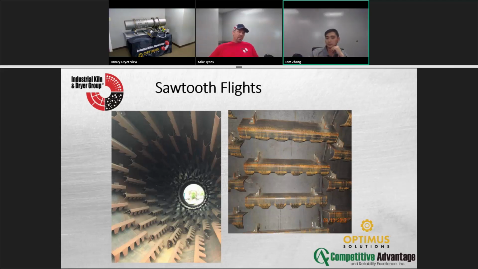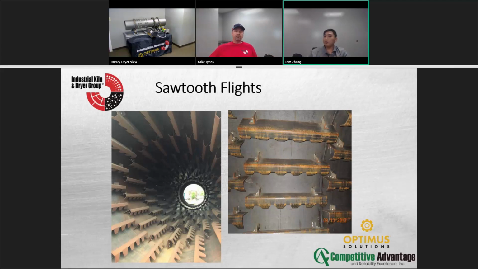And that's one of the things we can help a lot of people with: helping design a high efficiency flighting system. By getting involved with the process side, we can help develop it, because a lot of times, depending on the process, there could be a mixture of sawtooth and L flights in a row. It's something we do a lot to help people.